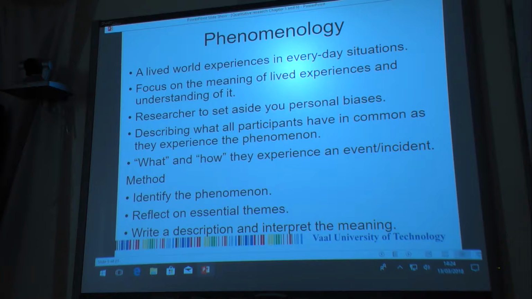You will reflect on essential themes. As soon as you start going to the library and you look into a particular phenomenon, you will see there are certain main issues that always happen in certain circumstances. So those become your essential themes. And then we will write a description and interpret the meaning of that description.